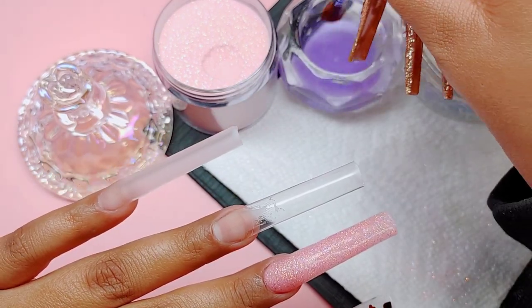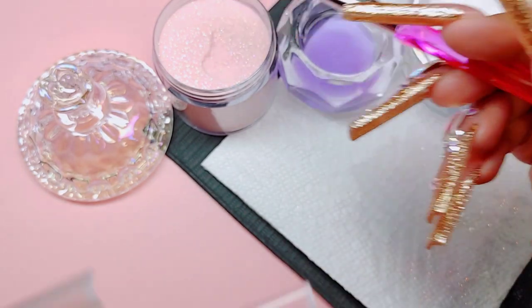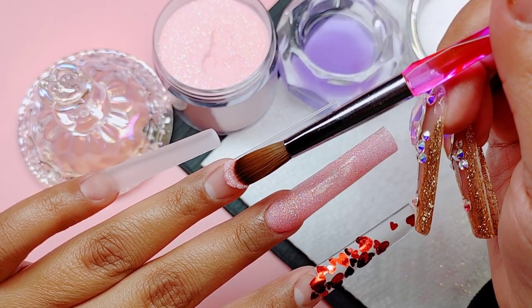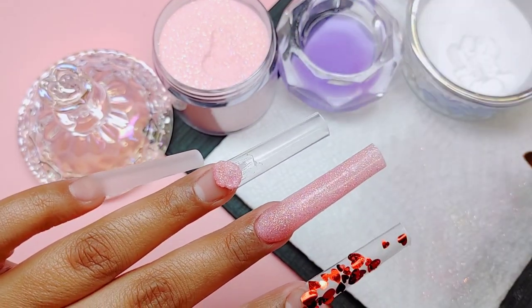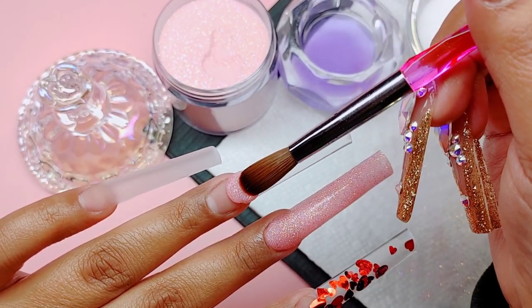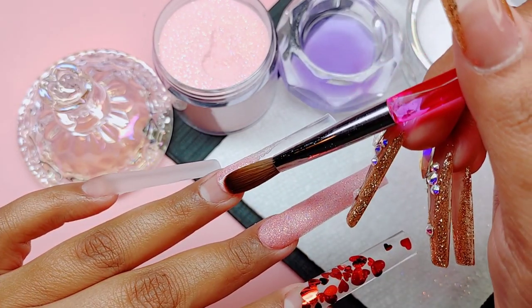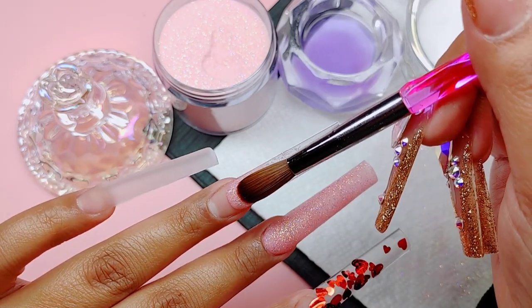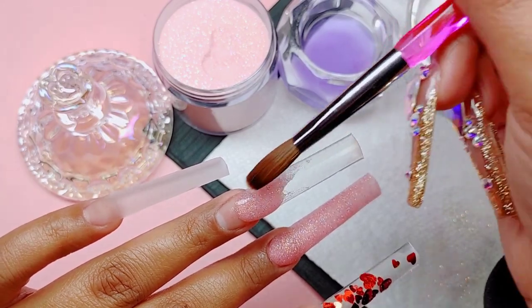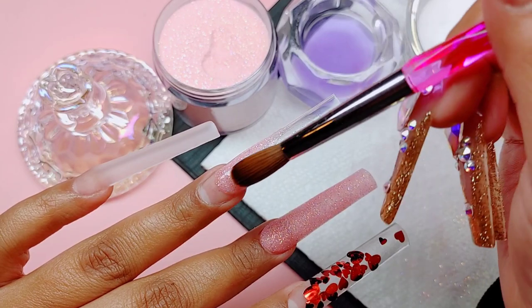I really wanted a nudie in there, like a glittery nude. Well, what do you guys call this? Is it a glittery nude? Is it a nude? To me, it's a glittery nude because it's like a pinky nude. And another nude, you know what I mean? So I really wanted to add two ounces into the collection. Initially, I was going to do one 1 ounce, just like the pinky nude. But then I'm like, you know what? I'm going to do this one in a 2 ounce as well. So I went ahead and did that.